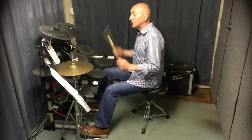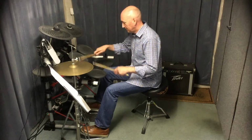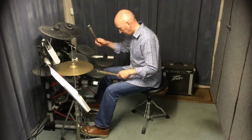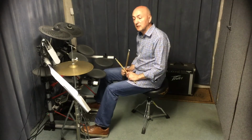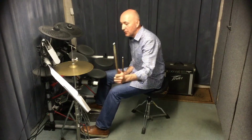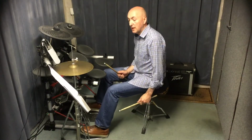Okay. I spend a bit of time practicing those as well, getting them nice and flowing, like that, because we're going to be using those in the technical exercises as well. That's the third new thing, the triple paradiddle, yeah? Played as a rhythm, okay?